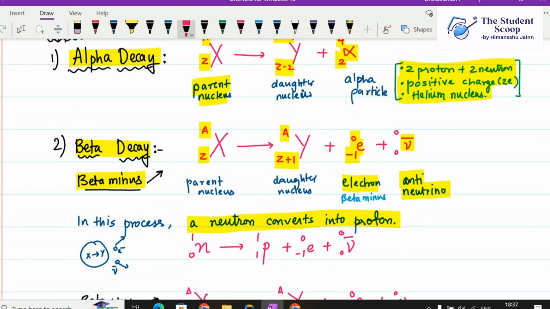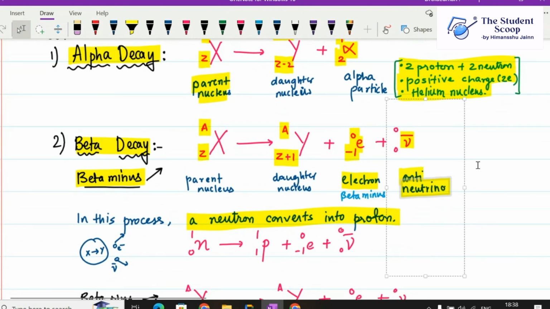So basically the energy in the beta decay is shared between the electron and the antineutrino. That's the reason why the sharing is random. Sometimes the antineutrino carries extra energy and the electron carries less energy. Sometimes the electron carries more energy and the antineutrino carries less energy. So they can share the energy. That's the reason why the electron had a different range of energies. And that was also the basis for the hypothesis about the discrepancy in conservation of energy. So we proposed a particle and we discovered it later on.